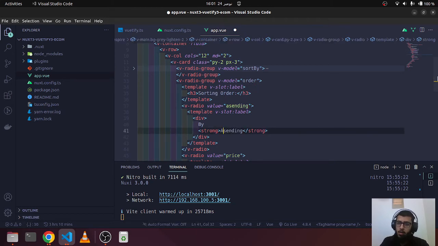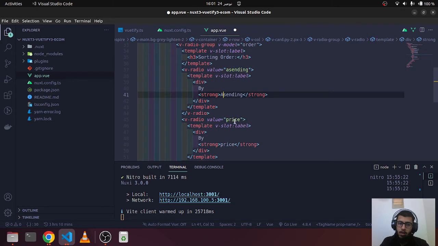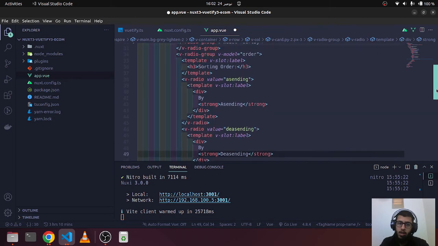A should be capital, so ascending, and then we have here as well descending, and let's copy that as well. D and A, descending order. By descending, and value should be descending, ascending, sorting order, and here we have order.